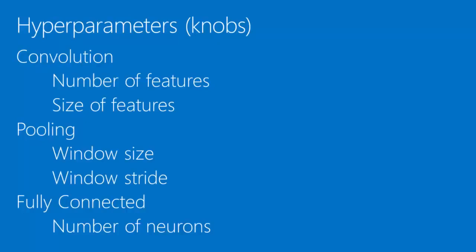Now, there are some things called hyperparameters, and these are knobs that the designer gets to turn, decisions the designer gets to make. These are not learned automatically. In convolution, figuring out how many features should be used, how big those features should be, how many pixels on a side. In the pooling layers, choosing the window size and the window stride. And in fully connected layers, choosing the number of hidden neurons, intermediate neurons. All of these things are decisions that the designer gets to make. Right now, there are some common practices that tend to work better than others, but there is no principled way. There's no hard and fast rules for the right way to do this. And in fact, a lot of the advances in convolutional neural networks are in getting combinations of these that work really well.